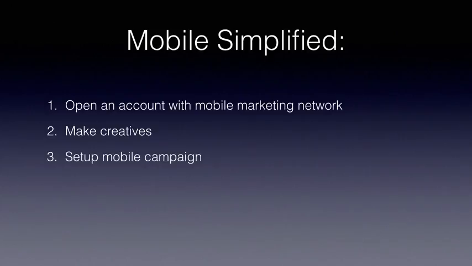Then once you have the creatives, you come back to your account, and you set up a mobile campaign. Very, very simple, okay? You load up your creatives, you set up your account, you fund your account, and then you watch your statistics, okay? See how it goes, just like anything else. That's as simple as that. You target your campaign, it's very self-explanatory stuff.